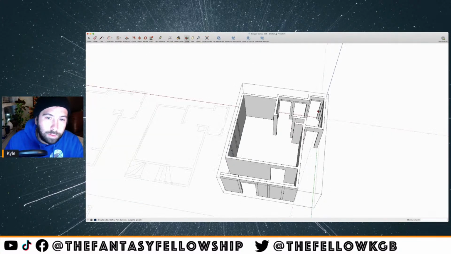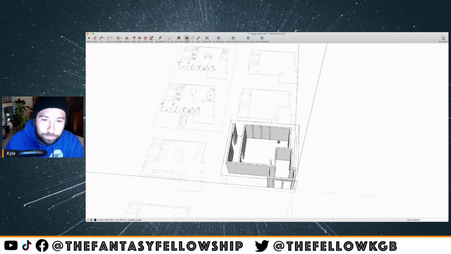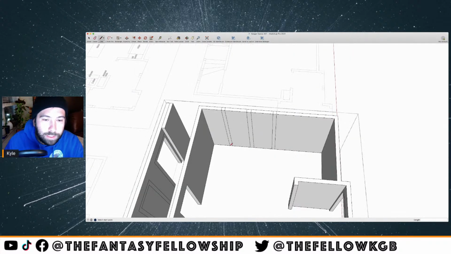And then let's go ahead and put our windows in here. I'm just going to guess at what the windows are. I'll probably come back and measure those later and double check them. But I'm just going to make some 4-foot windows and poke them through here, zip through there, zip through here. Just taking off some of the extra lines that I do not need.